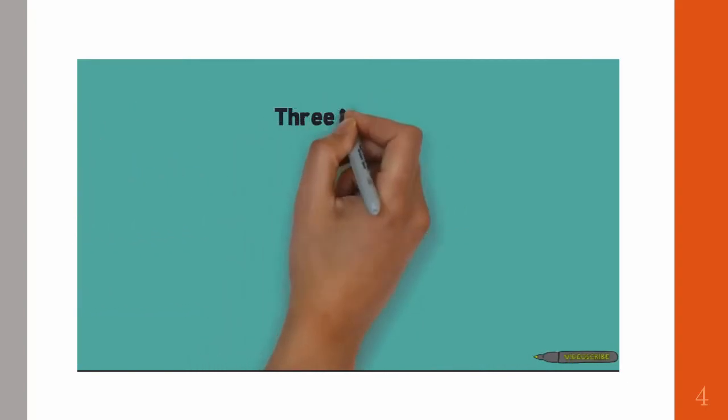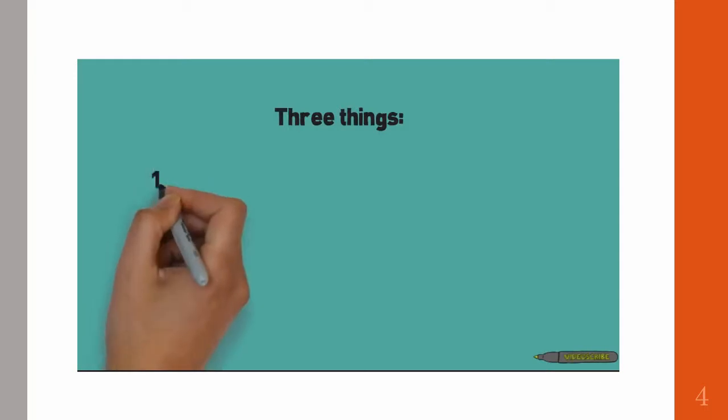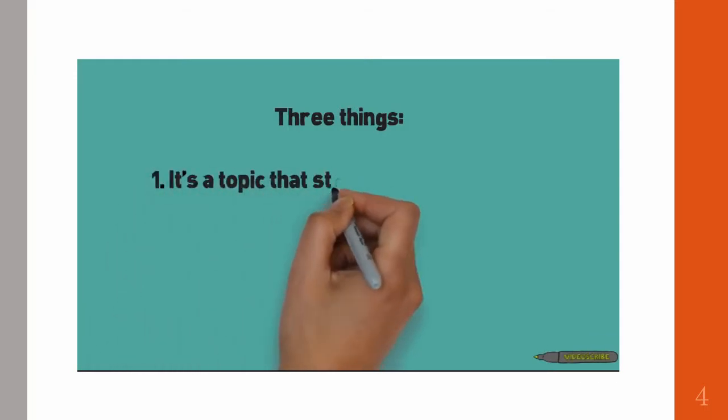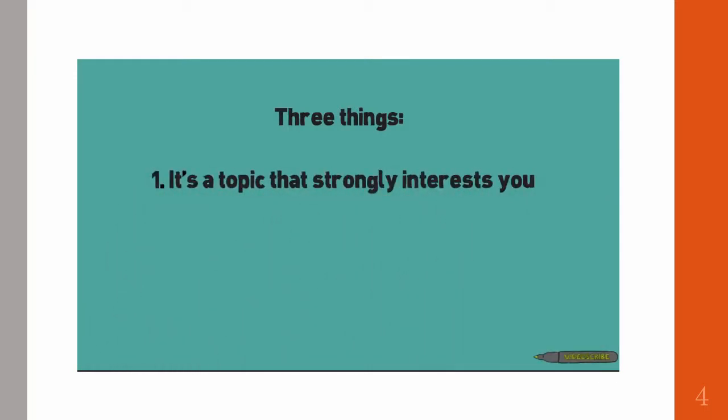Three things worth mentioning here. First, it's a topic that strongly interests you. This is very important. Make sure that the topic you pick, the topic you will write about, is a topic that interests you, fascinates you, that you want to talk about. Really, there's nothing worse than spending a lot of time writing about a topic that bores you.